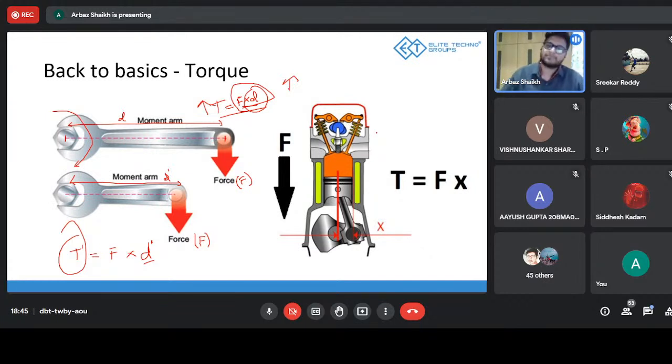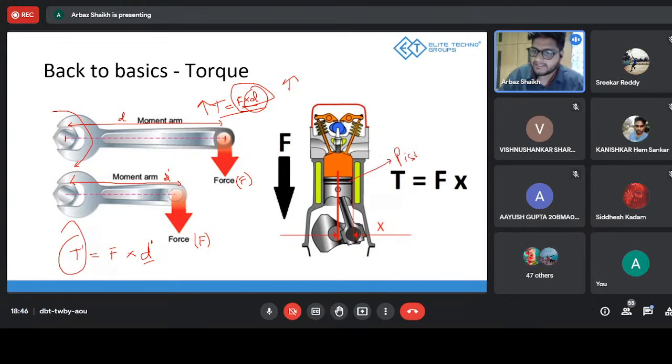Okay, so let's say, since we are going to go for KTM 200 and Bullet 500, let's sort out an engine. Let's see how an engine generates torque, because we have always heard this term, that this engine generates this much torque, this vehicle generates this much torque, right? So how does torque work in an engine? As you know, there are a few parts in a vehicle. In an engine, we have the piston, right?